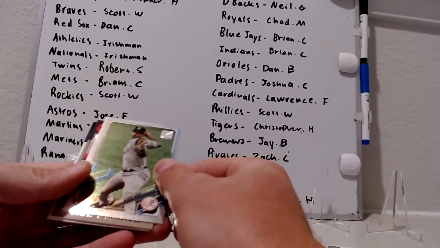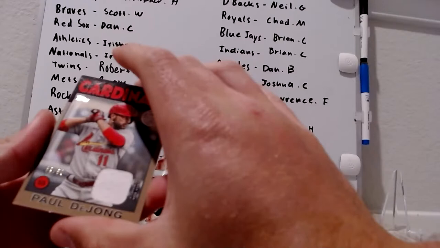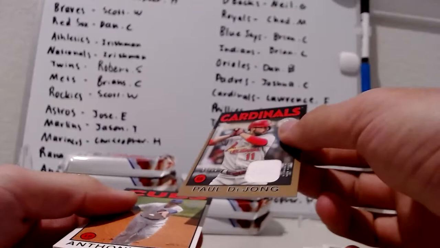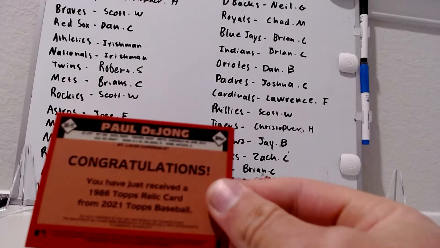Then we got a Paul DeJong relic for the Cardinals, numbered to 50. Nice card there. Let's see if I get a better view. You see that's numbered to 50 right there. 39 out of 50. Nice hit for the Cardinals. There's the back for you. So Cardinals get the first relic. Grab that.